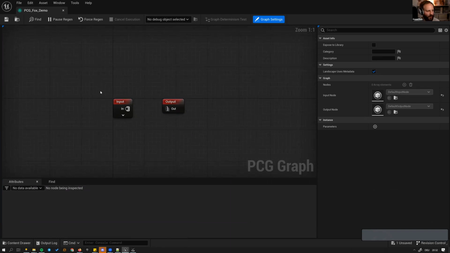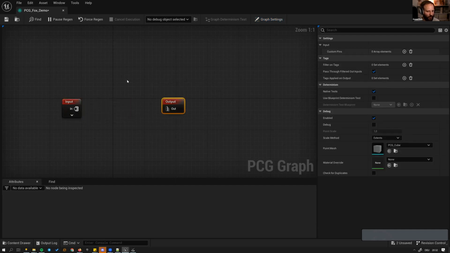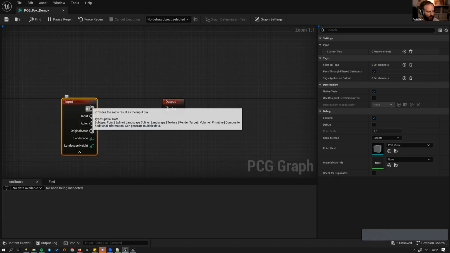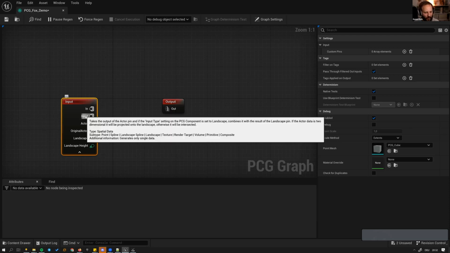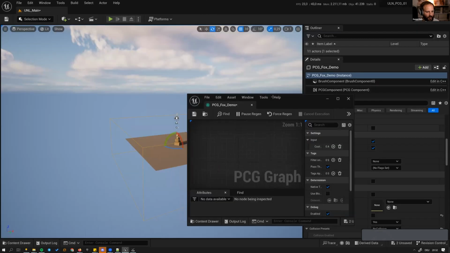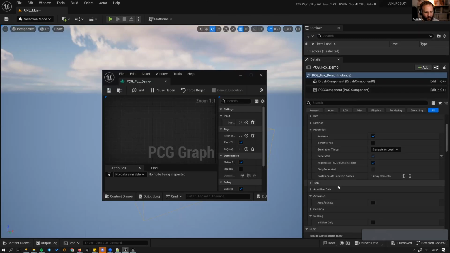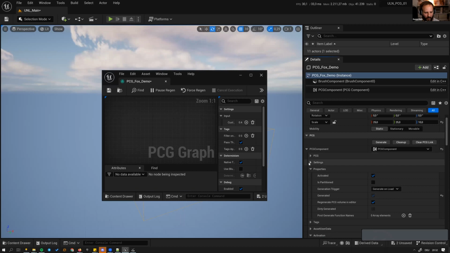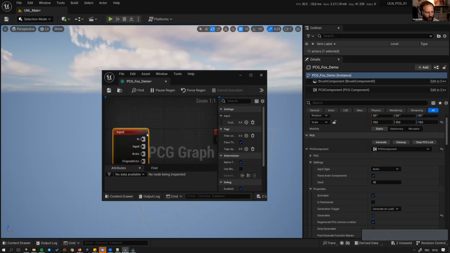So what do we have here? We have an input node and we have an output node. When we click on this small arrow on the input node, we will get all the information. So we have an In, which is defined by what I said earlier on the actor. If we go up to the settings and I change the input type from actor to landscape, this In will become a landscape.